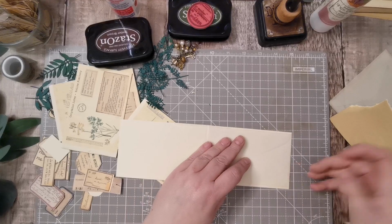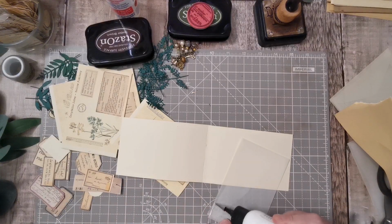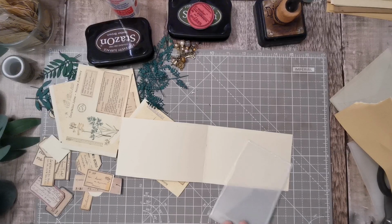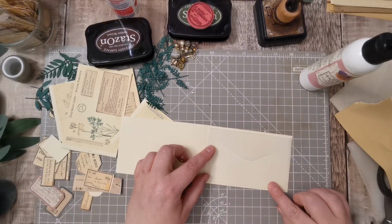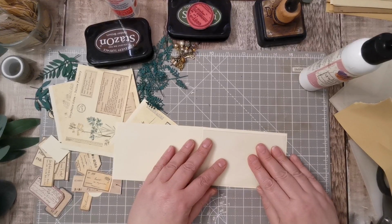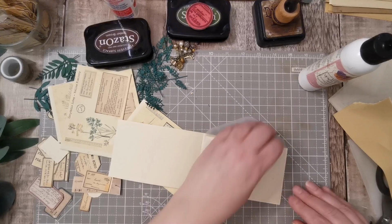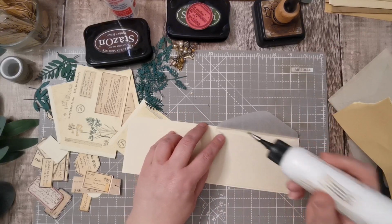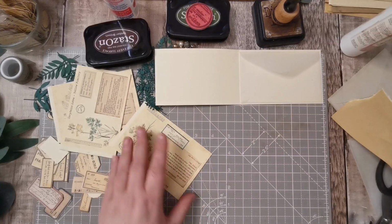Yes. So I am going to leave that side open. I don't want to glue that side. I'm going to go like so and stick that there. Not in the corner, am I? In the, you know, the middle. So that's that. So we've got an envelope there, and once it dries, we'll have a tuck at the back, or pocket at the back. So that's that one. I shall ink around it afterwards.